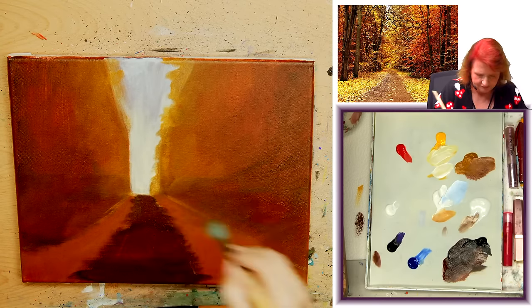Just dabbing this. I'm starting to feel like what I could do is that thing where I just demonstrate the technique and then we go, and then demonstrate the technique and we go, and then a 5-hour painting could be like 30 minutes. For you, not for me. I would still be here for all that time.